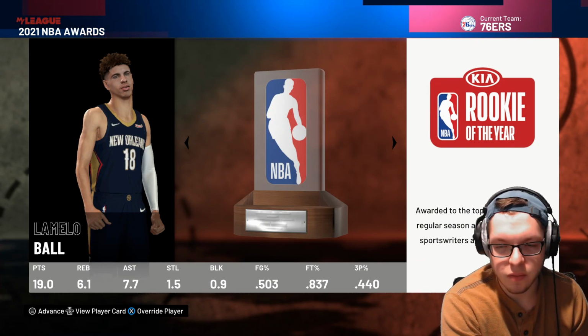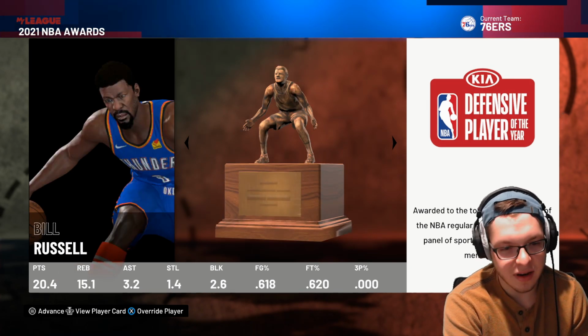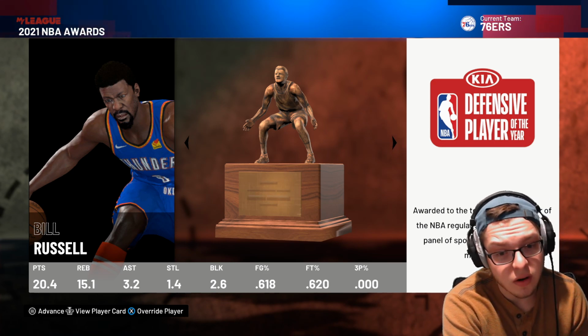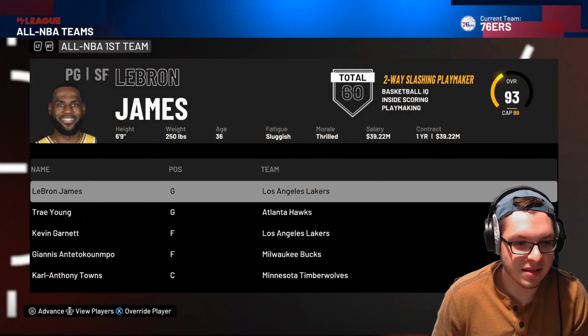But LaMelo Ball, Rookie of the Year, obviously, because there's only 3 rookies. Manu Ginobili, 6th Man of the Year, given. Bill Russell, Defensive Player of the Year. Knew that was happening. He put up 20 points still? That's crazy. Jalen Brunson, Most Improved, and then Mike Budenholzer. Okay, yeah, those Bucks. Those Bucks was 66 and 16.